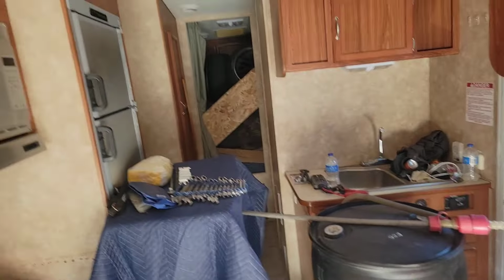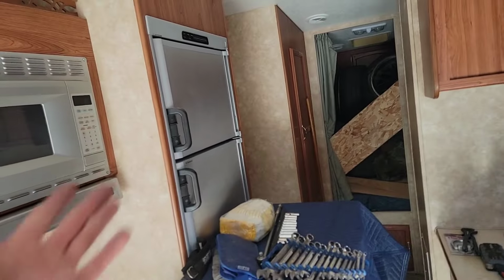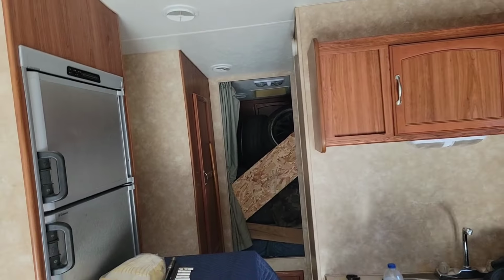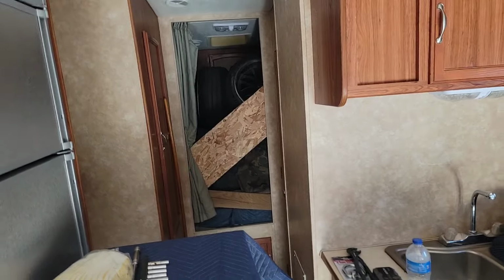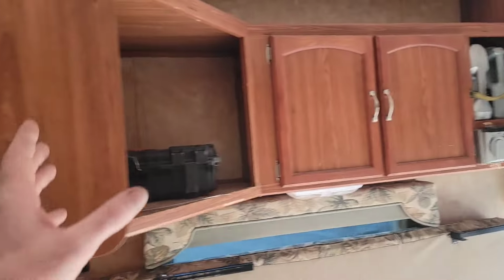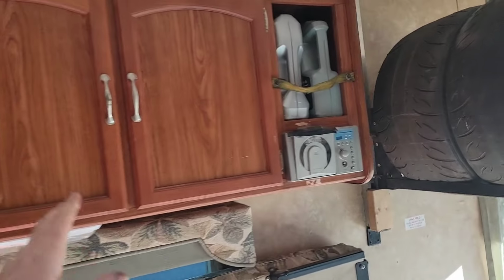But the nice thing about this, when we get to the track and the car's out, we have a fridge, we have a microwave, we have a bathroom, we have a sink, we have air conditioning, we have a generator, and we have somewhere to sleep. So this will be awesome at the track with comfort, right? We got a spot for oil, we got a spot for tools and parts.